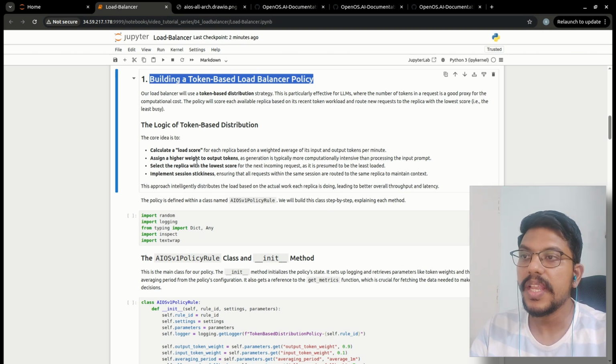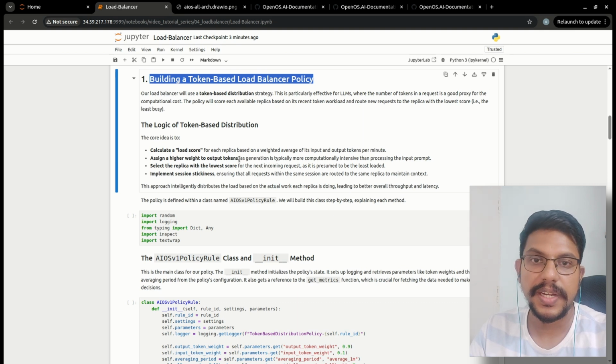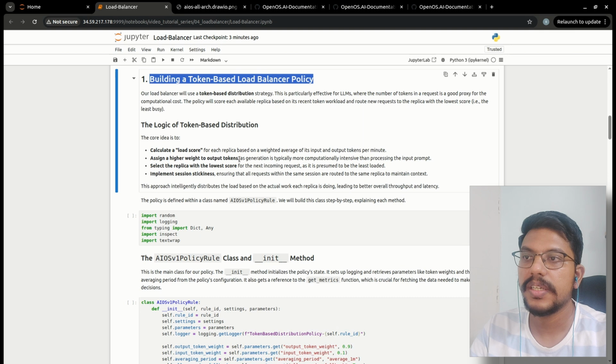And then we will give a higher weightage to the output tokens if required, since LLMs typically take more time to generate output tokens than to understand the input tokens.